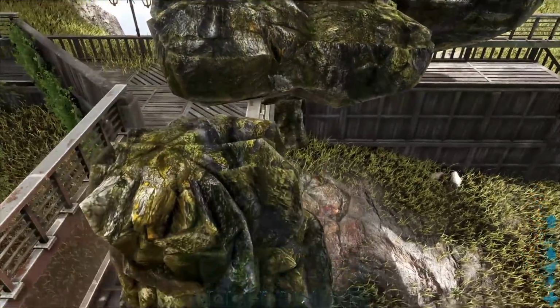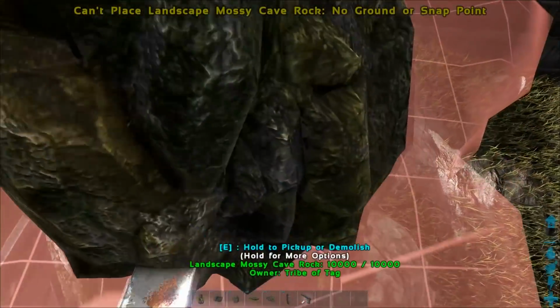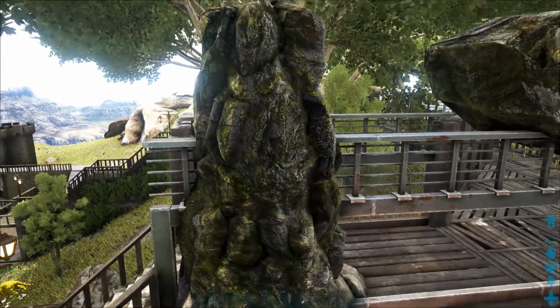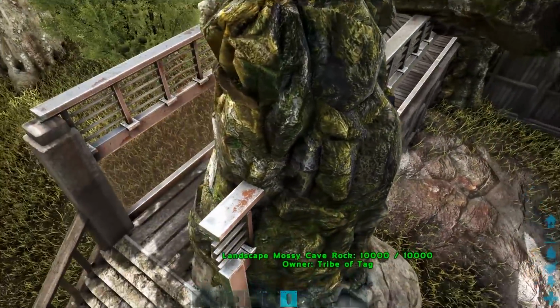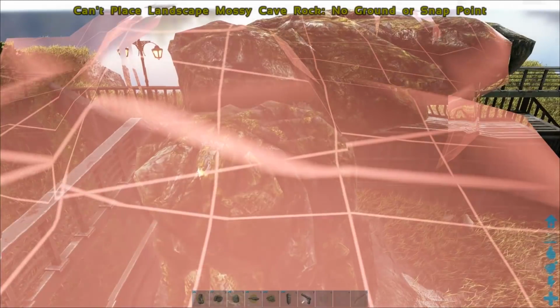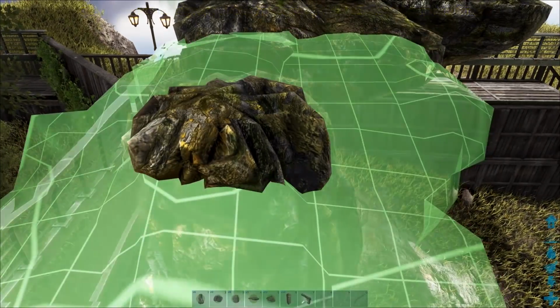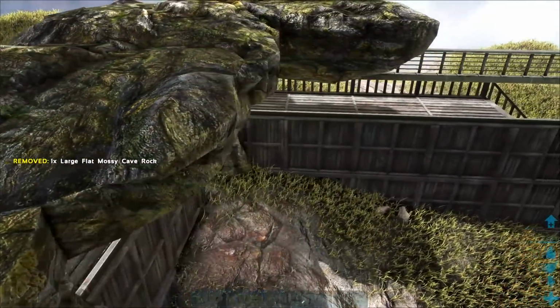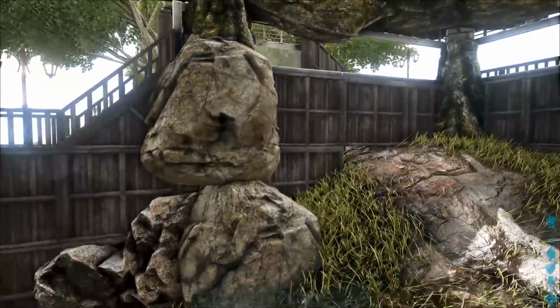Now we should, theoretically, be able to put one of these... I didn't put the pillar up high enough. It may have placed in the right spot. Oh, there we go. Okay, perfect. So we'll go ahead and do this. Try and get it as far over as possible. And wham, bam, thank you, ma'am. We got a cool rock structure going on.